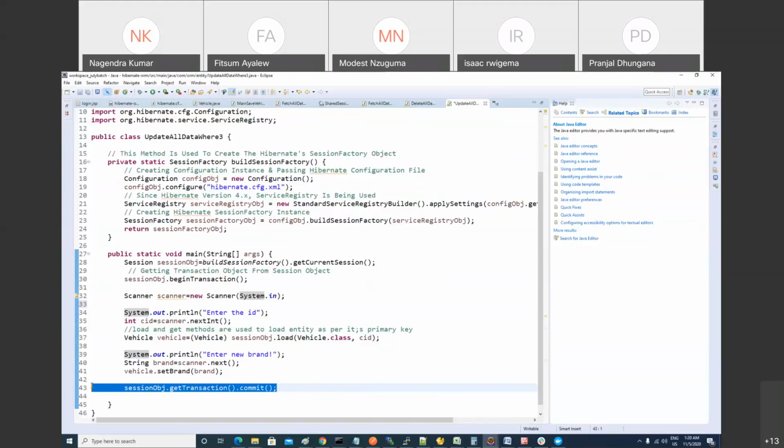Is the hibernate.cfg.xml config file mandatory? If you use Hibernate standalone, then you need a hibernate.cfg.xml file.